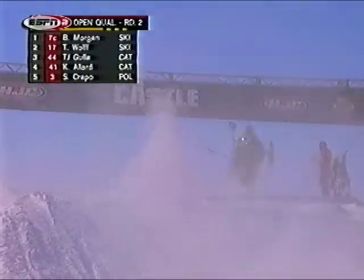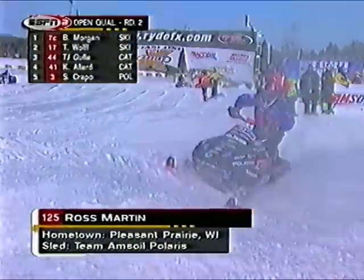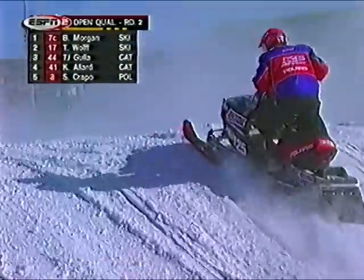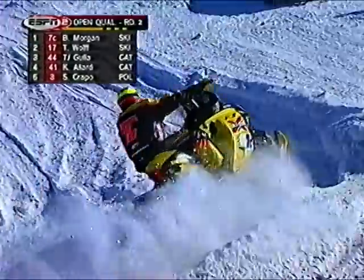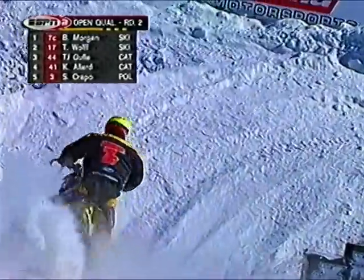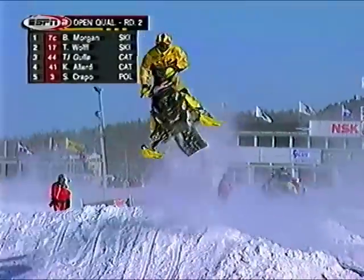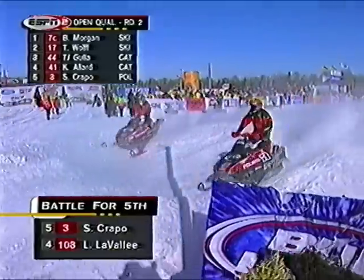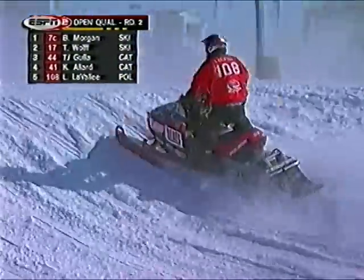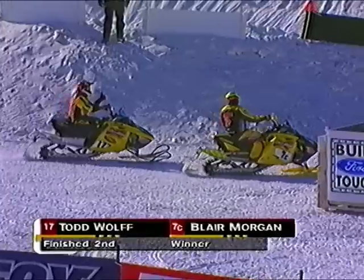We're into our final lap. The leader is Blair Morgan, followed by Todd Wolf, Kula, Allard, and Sean Crapo. This is Sean's rookie season as a pro. And here is Ross Martin — he's running the 125, just to make sure nobody confuses him with DJ, because he does look quite a bit alike on the sled. Now let's go back to the battle for fifth. Polaris Red's teammates — Levi Lavalle sneaking underneath Sean Crapo to take the position. Sean made a little mental error, looked over his shoulder away from the corner, got in too hot, Levi cut underneath and launched by. Picked up the spot.